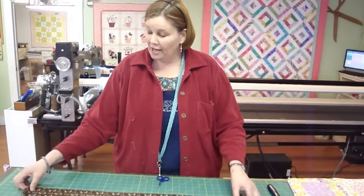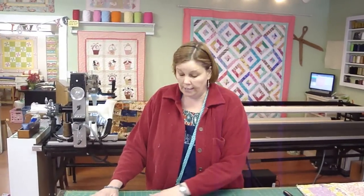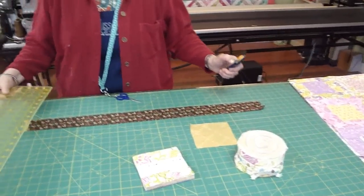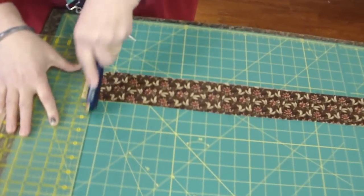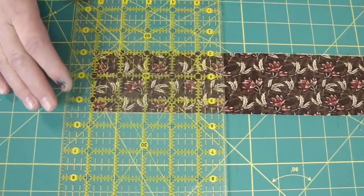So here's what I figured out. You unwrap your jelly roll, and we're going to cut this, and we're going to sash all the way around these squares. One jelly roll strip will go all the way around the square and give you a little bit of leftover, so I'll show you how I did that. First, we cut off the selvage right there. And obviously this isn't Lila Tuller fabric, but it'll show you what we mean.